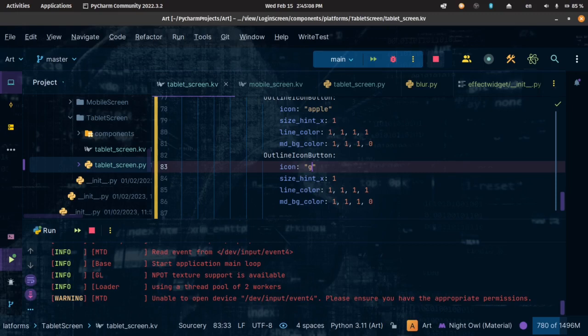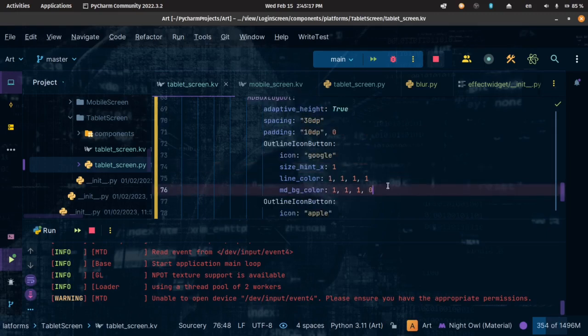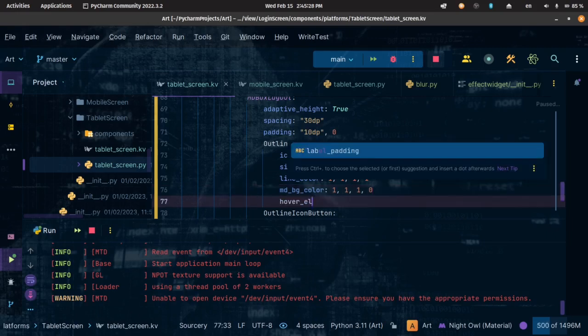And then on each of them I'm going to set hover elevate. Hover elevate, that is when you hover over it, it is going to elevate itself. Hover elevate should be true.